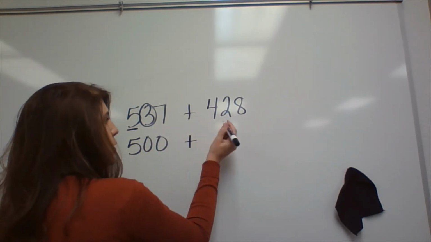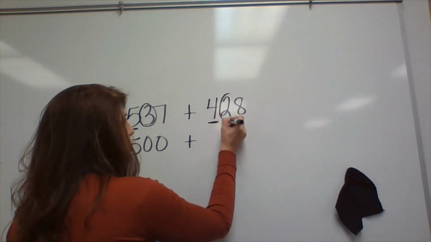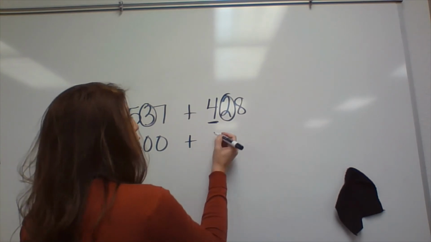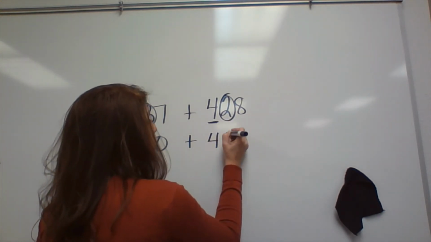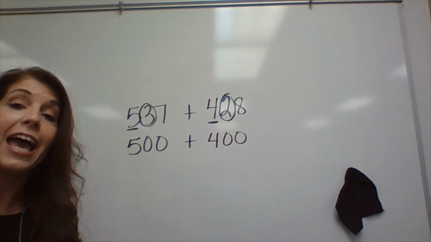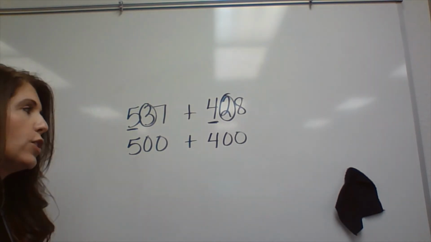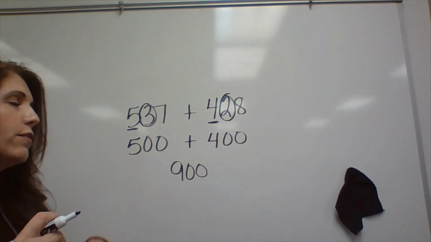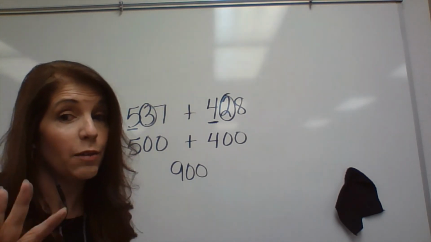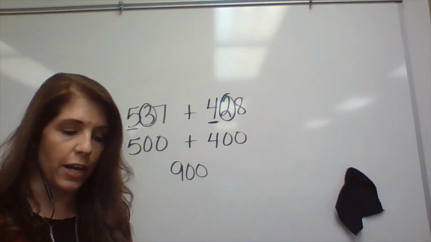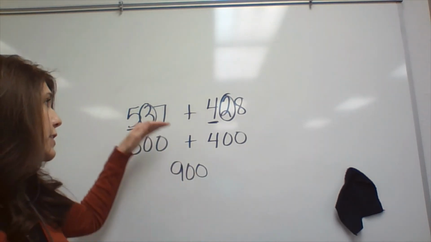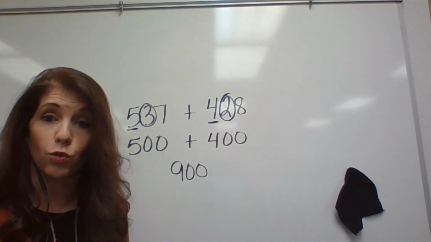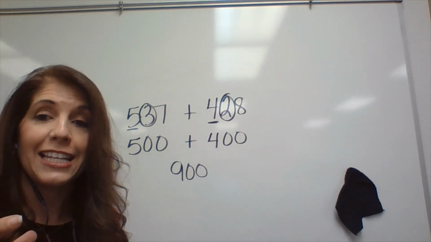This next number, I'm going to go to that same place, the hundreds place, and I'm going to circle the neighbor. Hey neighbor, are you 5 or greater? Nope. So this number stays the same and the other guys blow up. So this, if I'm getting an estimate, would be 500 plus 400, which is about 900. So when I go to do the math of this, my answer should be somewhere close to 900. It's not going to be 900 exactly, because I actually had to round down and round down. So my answer is going to be a little bit more than this if I did the real math of it. But here I'm just estimating.